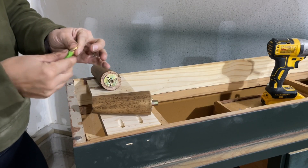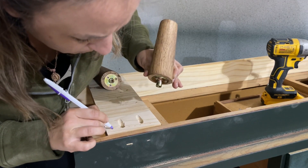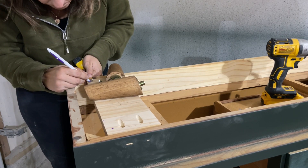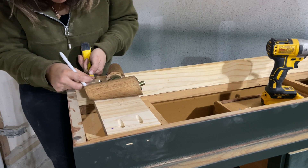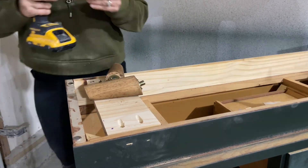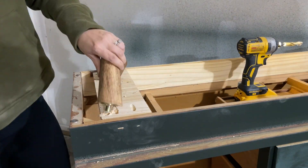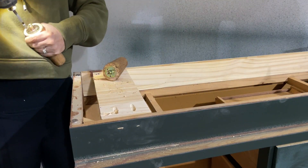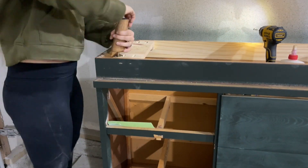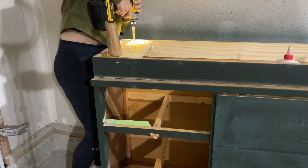I followed the same process to do those two strips of wood that will then hold the legs. So it was time to finally add my legs. The way that you do this is take that round metal part that I have already attached to the legs — though I eventually had to unscrew that because the long piece is going to go down into the boards. Before I drilled those holes, I wanted to make sure they were the correct distance and equal to each other, because if you don't, when you flip it right side up those legs will look a little funky. I used a drill bit — actually the wrong size the first time, and had to grab a bigger one that would fit that metal piece and go down into the hole where the leg will screw into. I followed the same process for each of those legs.